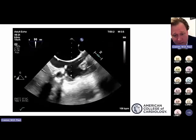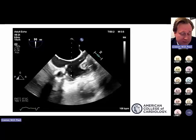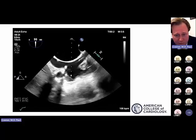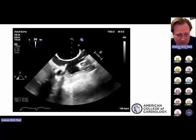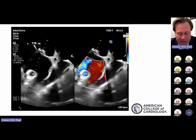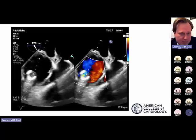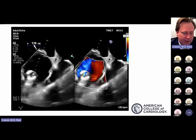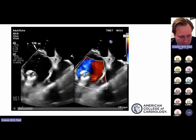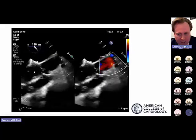When you're doing these transesophageal echoes, it's important to interrogate assiduously all of the foreign material. Here's a representative bicaval view where we're looking at her cardiac device lead, which looked okay on echo, as well as a central venous catheter. Of course, this patient has an LVAD. This is the inflow cannula in the LV, and you can see the flow looks fairly laminar, and there are no independently mobile echo densities associated with it.